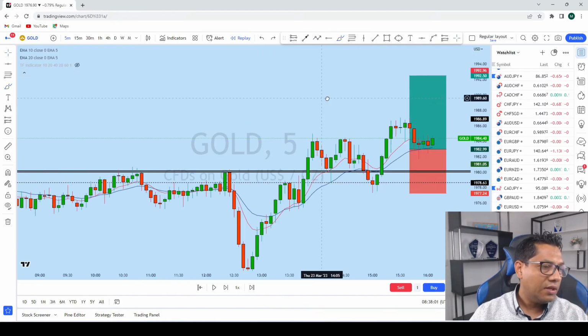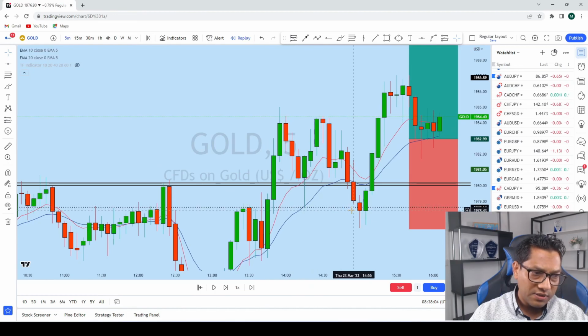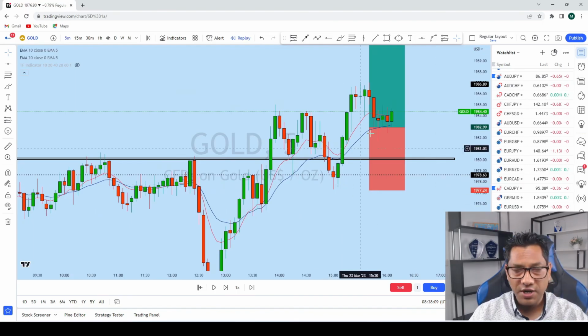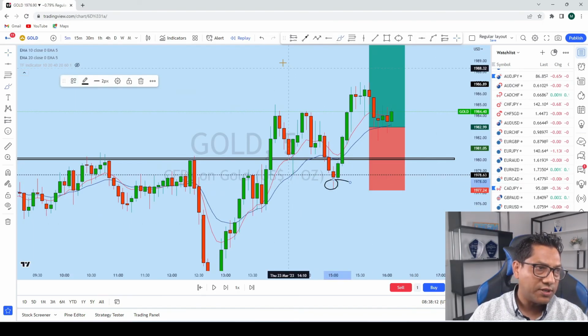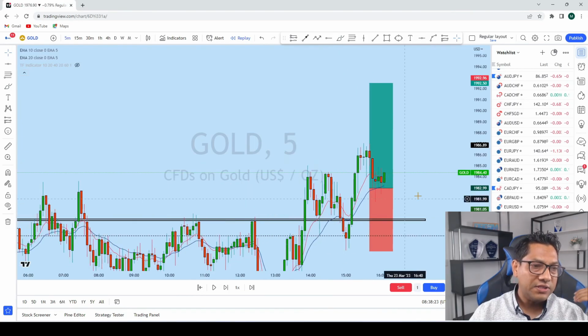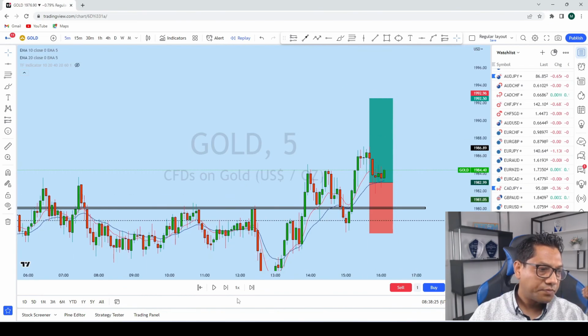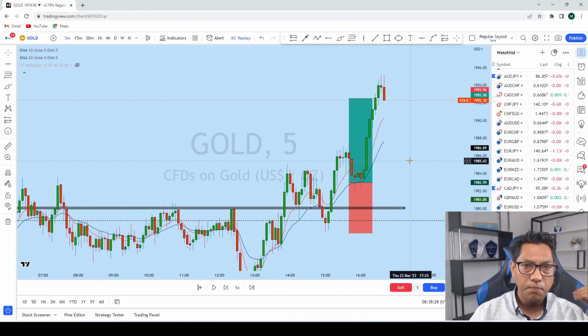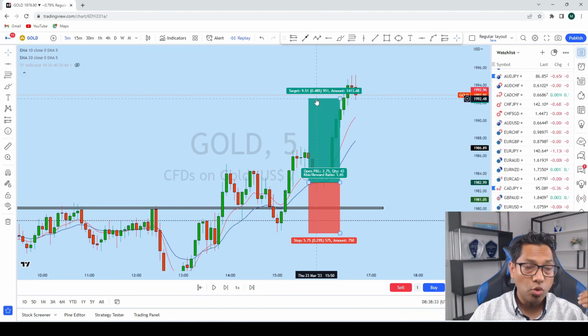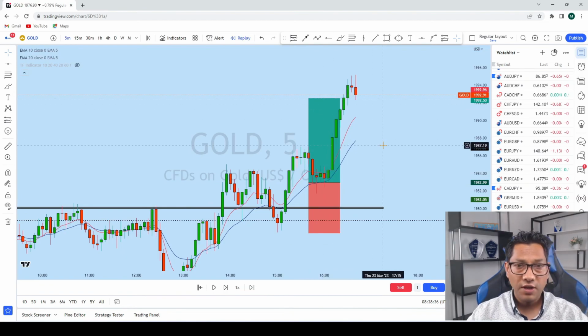Now as you can see, the market has broken this structure to the downside, and with that local structure breakdown, the market immediately rejected to the upside. With that rejection, the price had a pullback and established a trend to the upside, and we saw the big bullish move to the upside that exactly hit the take profit target. We closed that trade with full profit in our VIP Telegram channel, as you have seen.